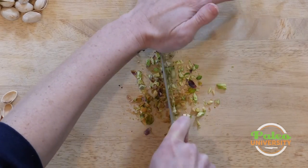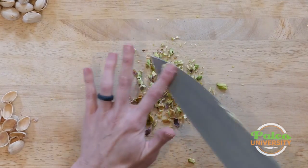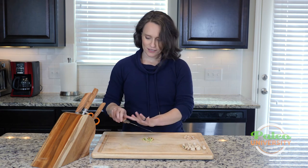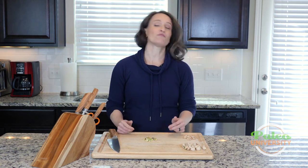Now, how small you want to make your pieces, that's always up to you. You could go really, really small and make a fine kind of pistachio powder to coat something in. I don't know, that might be fun. But otherwise, that's it. Yeah, that's it for pistachios.